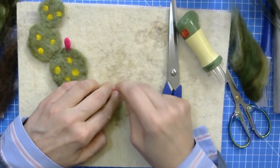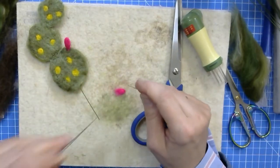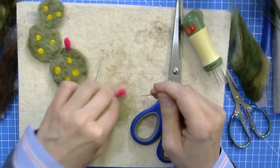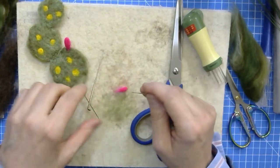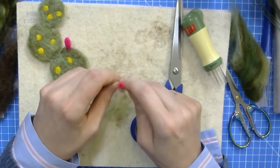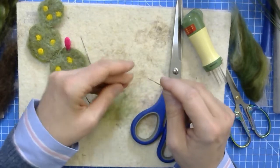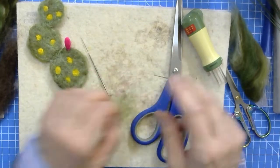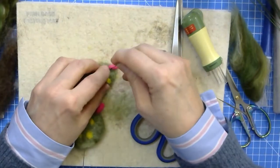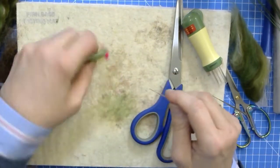This is where you have to watch your fingers. A useful tip somebody showed me before is you use another needle to pin down your work, and then you can stab it. So instead of using your fingers to pin it down, use another needle and then stab it down, so that you don't have your finger in the way. I don't ever use that. I think I just stab myself instead a lot of the time. But that is a useful tip for those of you who find it maybe a bit scary holding on to something so close where you're stabbing.